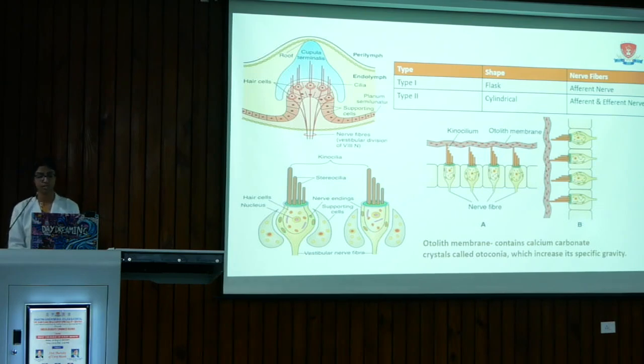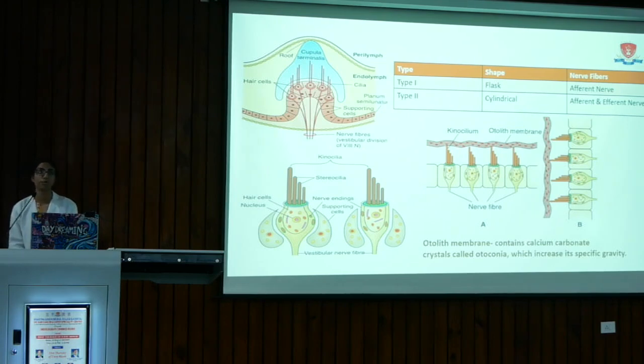The hair cells of the utricle and saccule are present in the macula. The macula consists of an otolith membrane which contains several tiny calcium carbonate crystals known as the otoconia. These otoconia in some cases might displace from their original position and can freely flow in the inner ear. This is known as benign paroxysmal positional vertigo. The hair cells in the utricle are placed in a horizontal orientation, whereas the hair cells in the saccule are oriented in a vertical direction. The hair cells of the semicircular canals are present in the crista ampullaris.